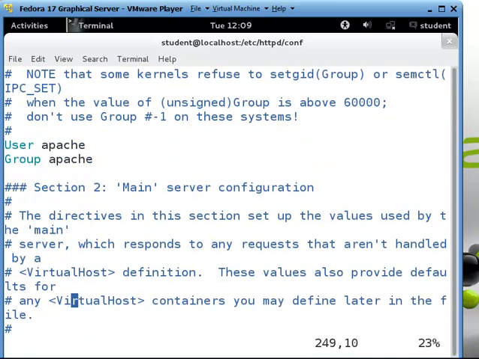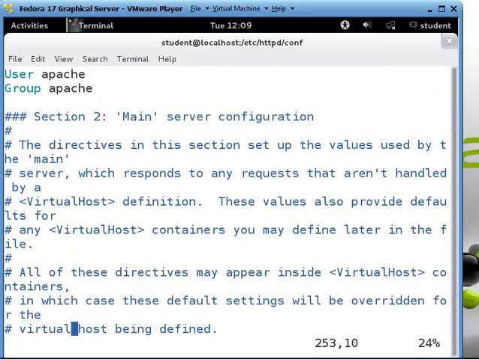Main server configuration. This is where you can also set virtual hosts. Virtual hosting allows you to have multiple websites on a single server. What you do is make each user account on the system a hosted domain account. So you do a domain entry for every user account for the web page, and it serves that web page up off of that user account.